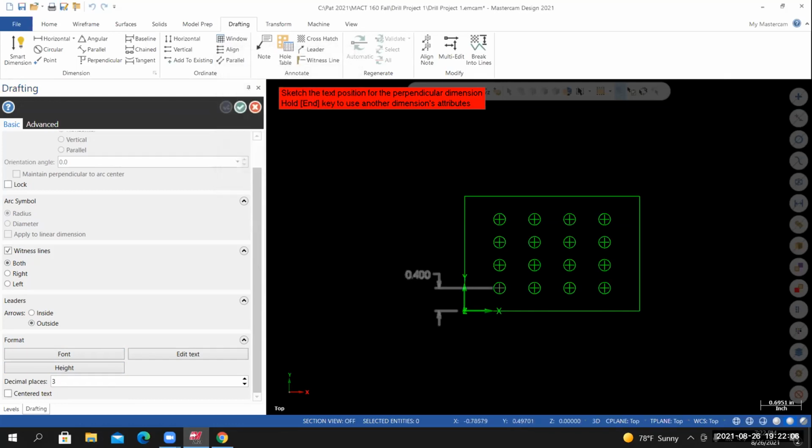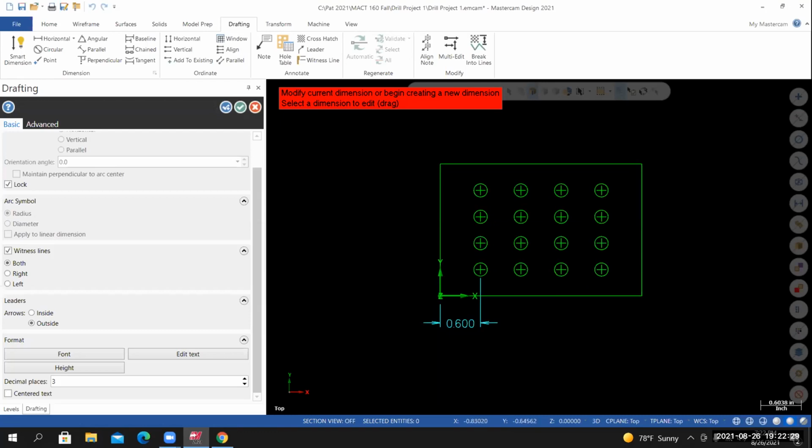Select OK. And you can see, depending on how you drag or where you place your cursor, it's going to try and dimension it a few different ways. I'm going to drag it between this vertical line and the center of this point. Get it close where I need it to be. Left click to place it.